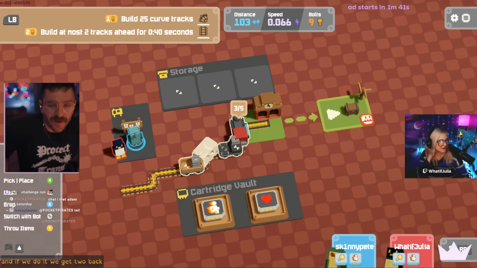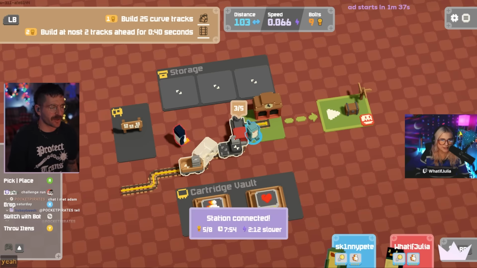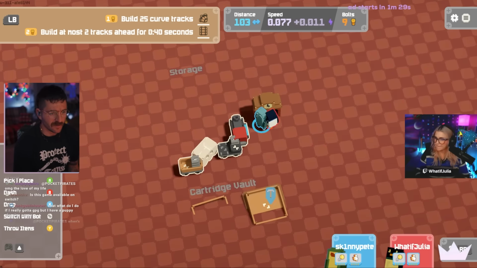Oh, I mean, that's easy. Like, especially if we just have, like, a straight shot. Like, we can totally do that. We can totally do it. 40 seconds? We got that. 40 seconds. Come on. 40. I can do that in my sleep. Here we go.